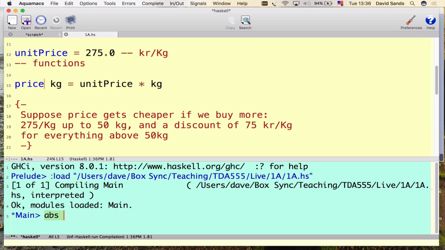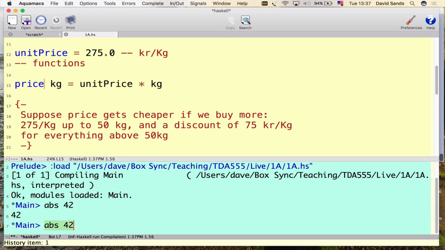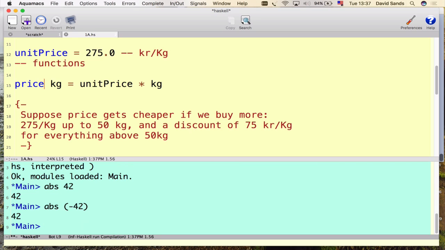So in mathematics, this is usually written by taking something and putting two vertical bars around the outside of it. It means the positive part of some number. So the absolute value of 42 is 42. But maybe more interestingly, the absolute value of minus 42 is also 42. Okay? So it basically just turns a number into its positive part, its size, or its absolute value.